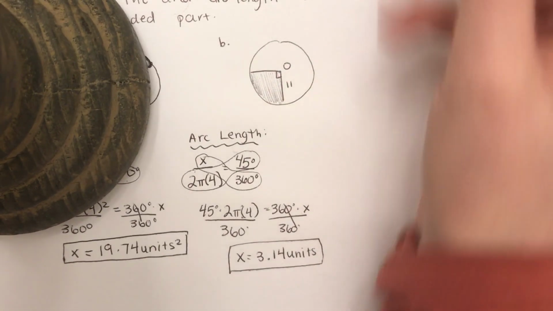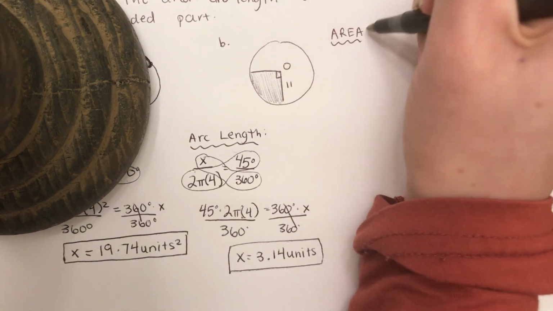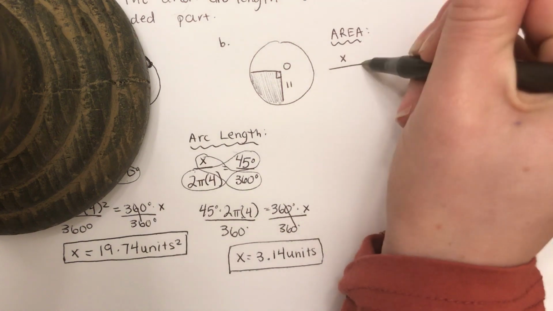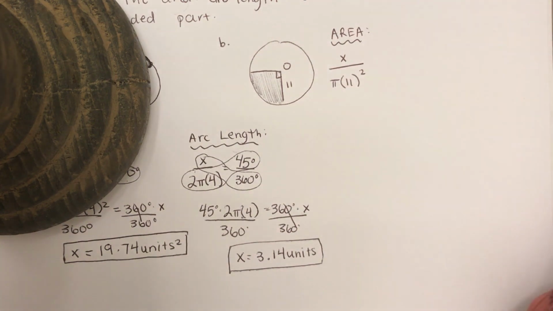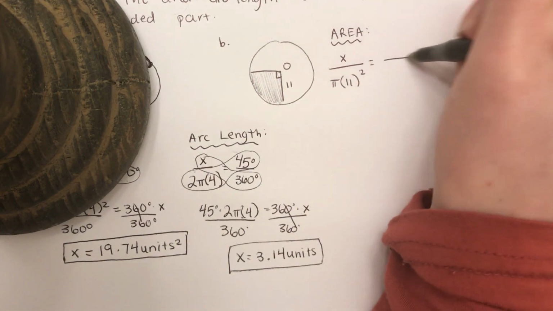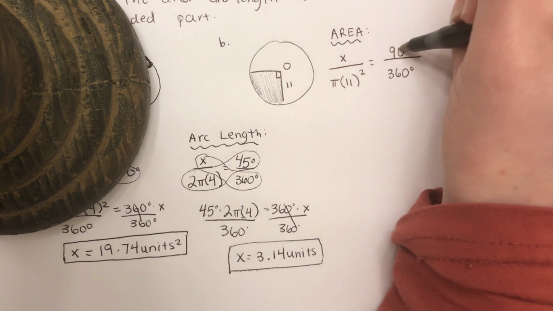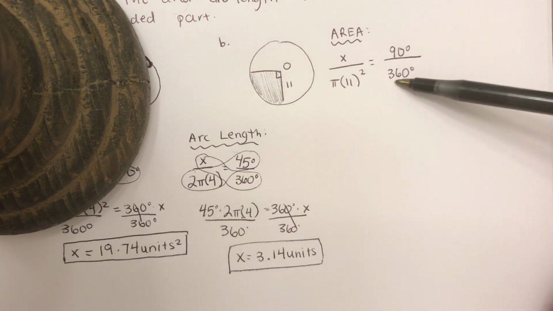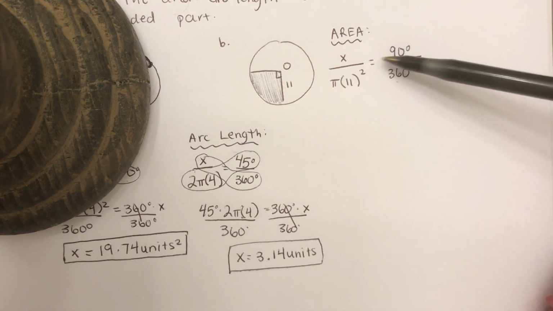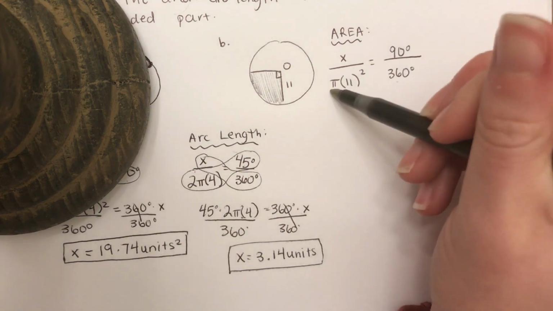So again, the first thing I'm going to find is the area of this sector. So I'm going to have my part over the whole area. This time my radius is 11, so I'm going to plug that in. And then of the entire circle, we want 90 degrees. And then we're going to cross multiply again. Now, some of you may recognize that 90 degrees is a fourth of the circle. So if you wanted to simplify this and set this equal to 1/4, that would work as well.